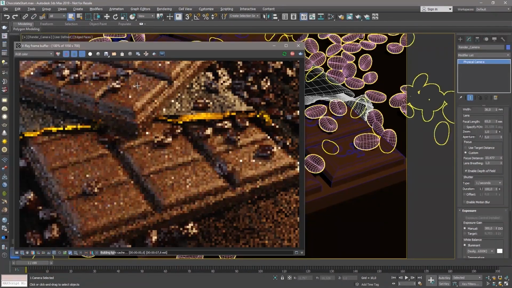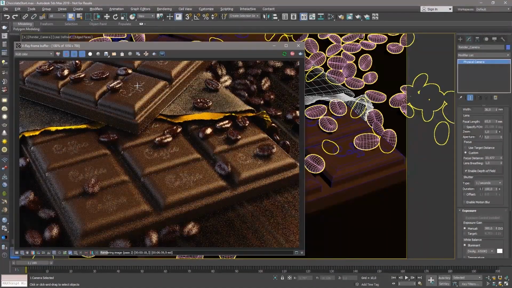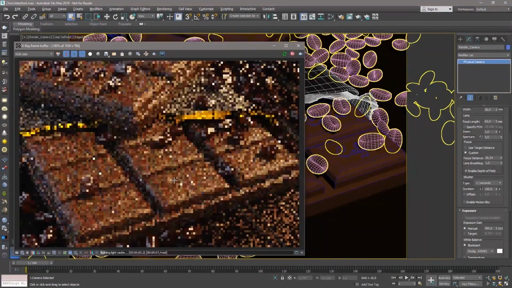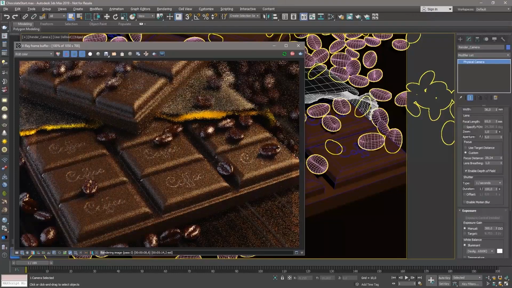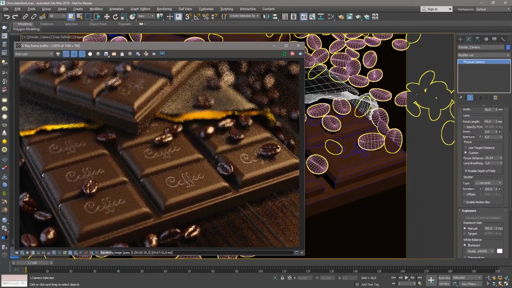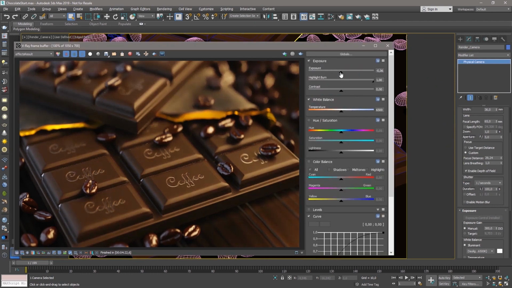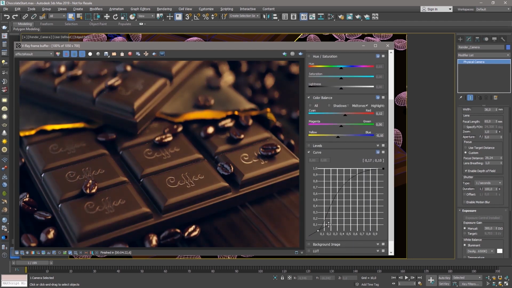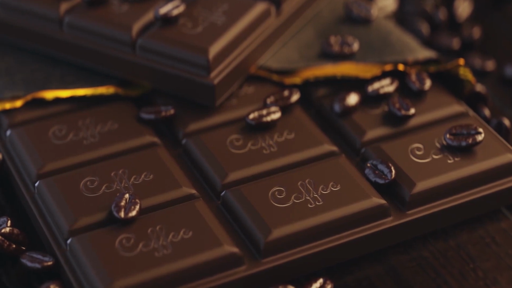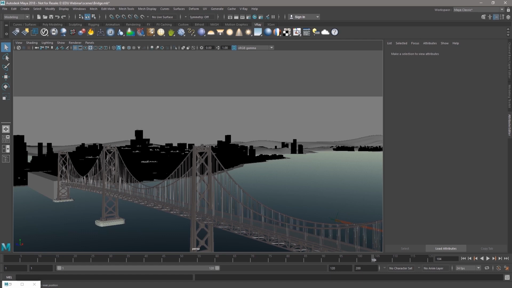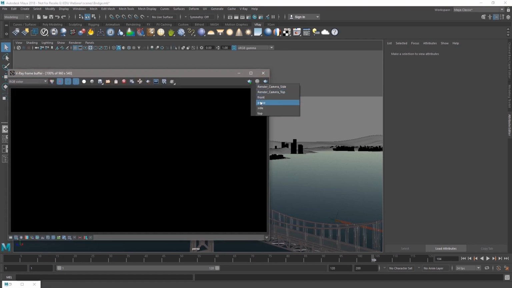Now, let's quickly take control of our camera and direct where the focus is to bring some more depth into the image. With the help of denoising, the image clears out in the blink of an eye. To add some finishing touches, we can do color grading right within V-Ray. This way, you can enhance your image or even completely change the look you're going for, without ever leaving your 3D software of choice.